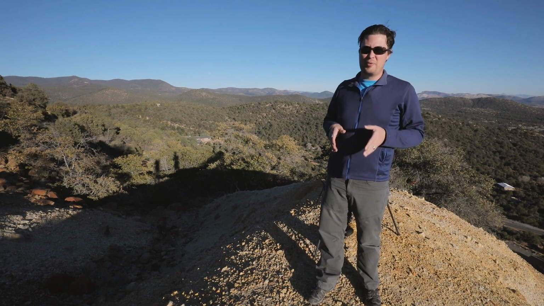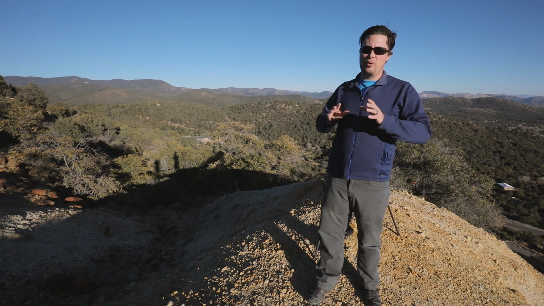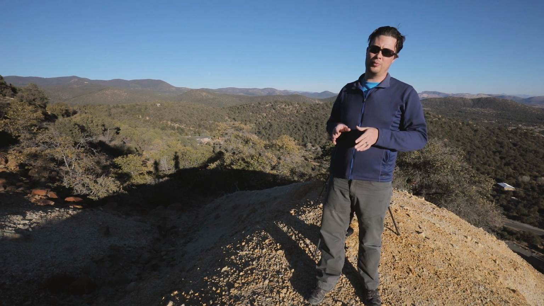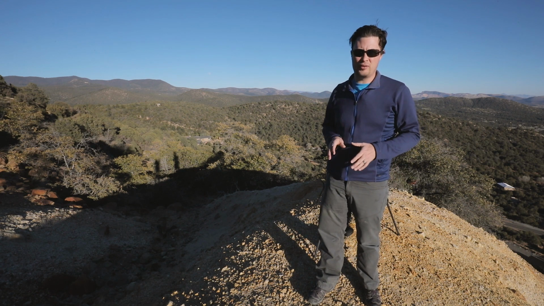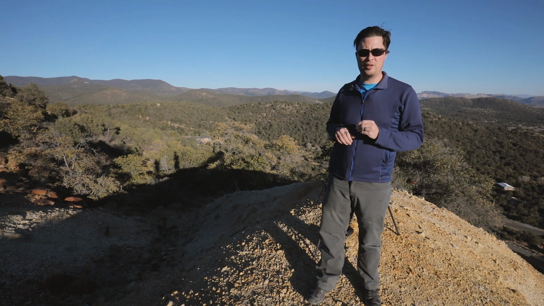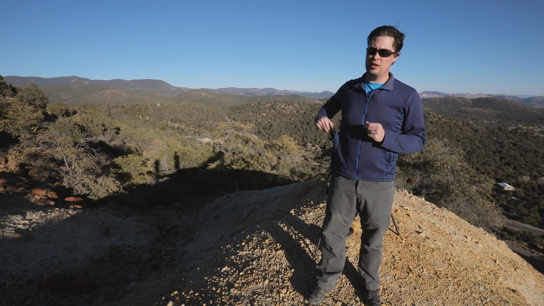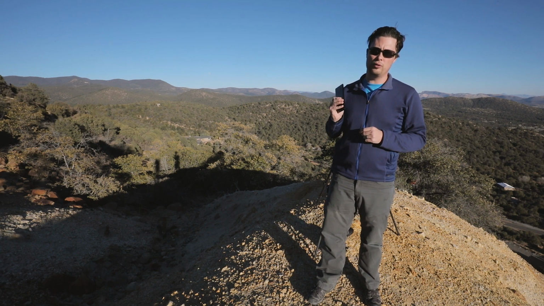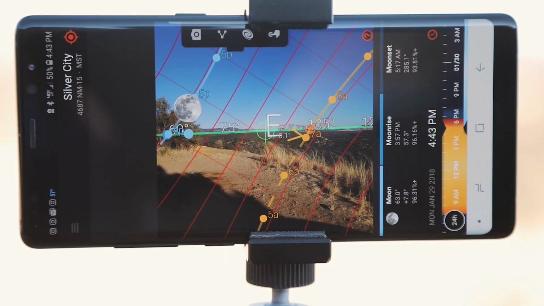All right, so before we jump into the computer, let's talk about real quick the first most important thing for how to photograph a lunar eclipse. How do you find it, and how do you know where it's going to be and when it's going to be and where you need to be? So there's a couple of things I use for that. The first thing I use is my handy dandy phone, and I use two programs on my phone. The first one is Sun Surveyor.